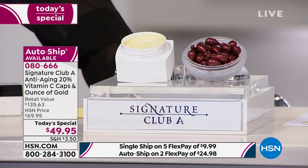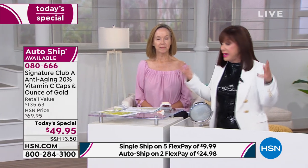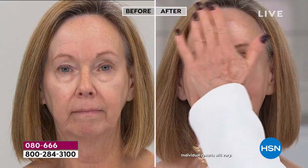I'm going to try to show you some models real quick, because those are 4 week tests. But I can tell you immediately you're going to see a world of difference. Now, let's look at the before and after. All I did was take a capsule, and then I just took a little tiny bit of the bubbles. They go under the skin, they blow up under the skin, push the wrinkle out from within, and that'll last all day. And then the ounce of gold, which I have sold 1,607 jars of this in half the size alone for more than the kit cost.